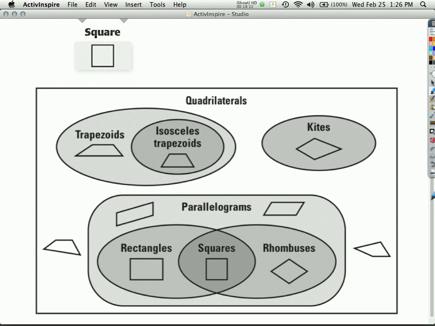Any questions so far, Catalina? I've never been able to tell the difference between how they say squares are rectangles or rectangles are squares. And this is it. Yeah, but why can't a rectangle be a square? Because it's about the details. A rectangle is not a square because a rectangle doesn't have four equal sides. So certain things can go one way and not the other. Okay? And you're going to learn more about that as we go along.